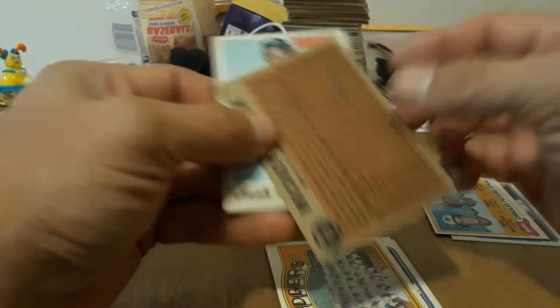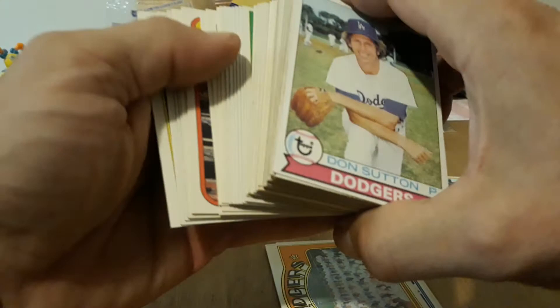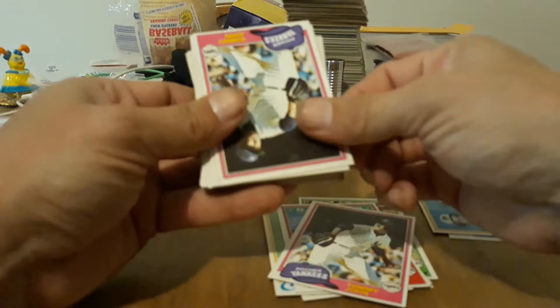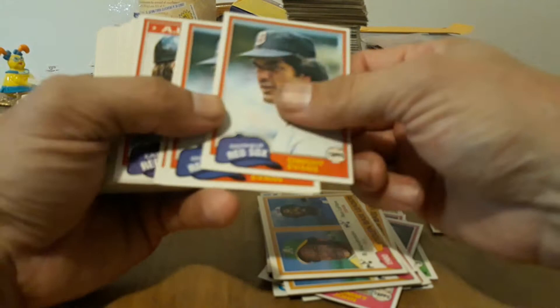And we got Hank Aaron — nice, 1970, sweet. One of his last cards, card number 500. That's probably a $10 to $20 card. I don't think there's any more really old stuff left — I think that was it. Sutton, Concepcion, Kingman, Tommy John, Dave Stapleton, Henderson, Singleton, a bunch of those. Dwight Evans, Carlton Fisk. Guidry's, a bunch of those. Templetons, Randolph, Randolph, Gibson, Sutton, Templeton, Lonnie's, Perry's.